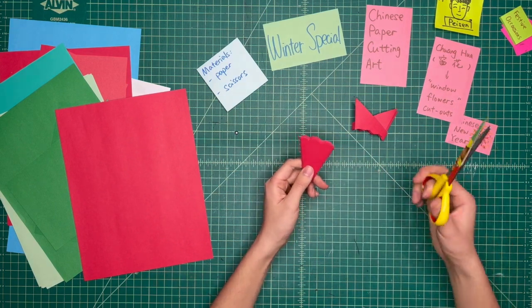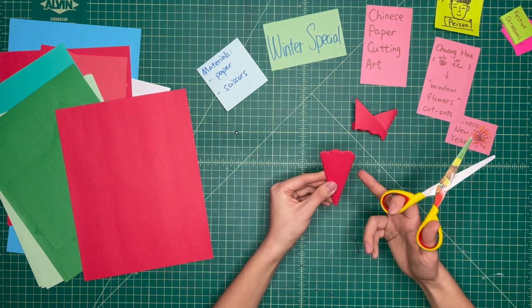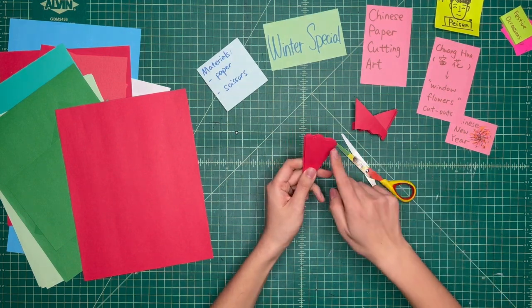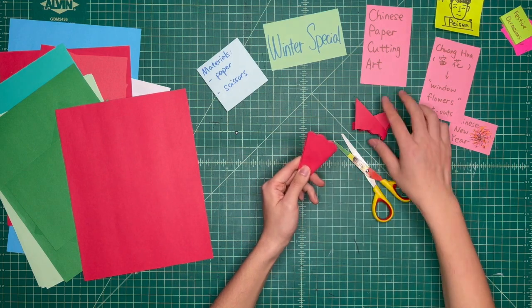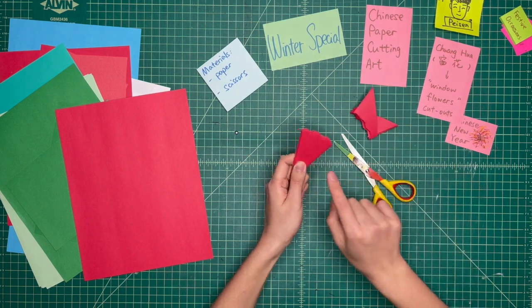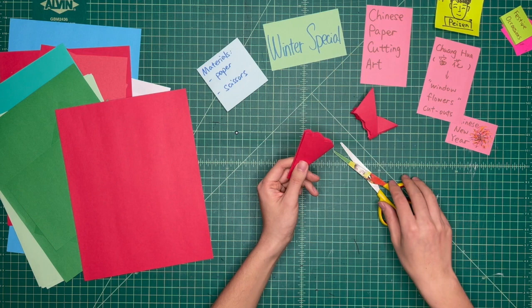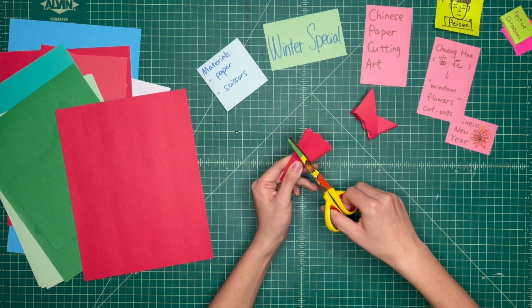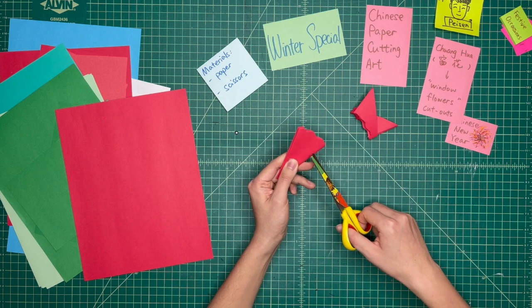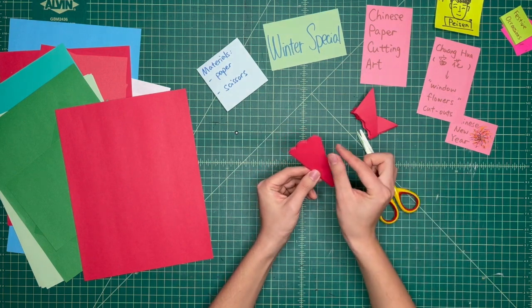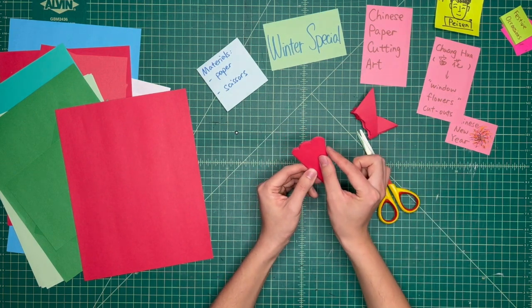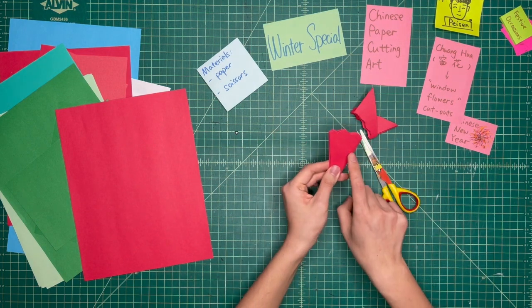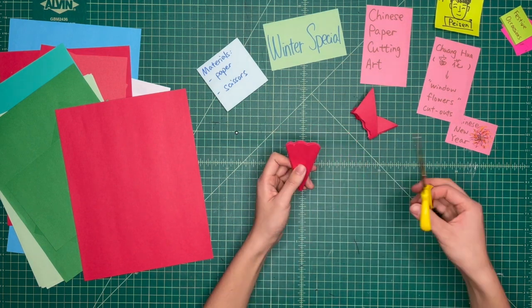Next, I want to decorate these two sides. Remember, this is the only part we can cut through. Okay? When we come to these two sides, we do not cut through the whole line. Okay? We cut out some part of this side, and then some part of this side. But we do not cut through.